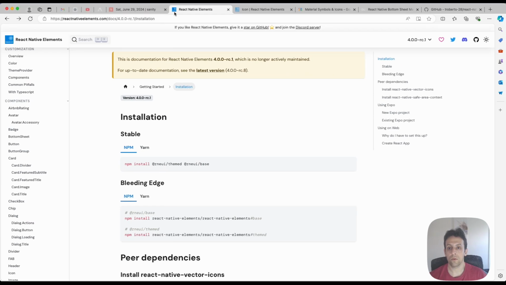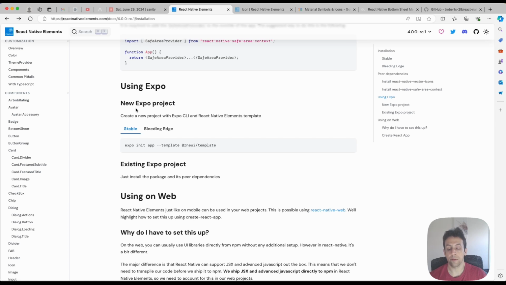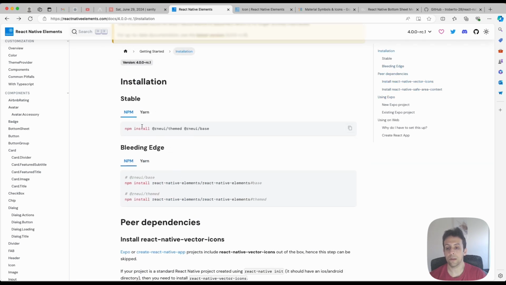For that, we're going to use React Native Elements. I already have it installed, and I demoed it in another video that I did. But real quick, going through the documentation here, they start using Expo. So if you're starting from scratch, there's a template that you can use, but since we already have our template set up with React Native, Tailwind CSS and TypeScript, and we have Expo Router and all that, we are using an existing Expo project, and so basically we're going to have to install all the dependencies.